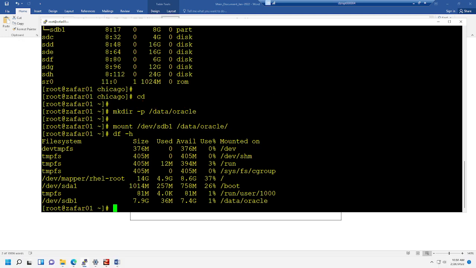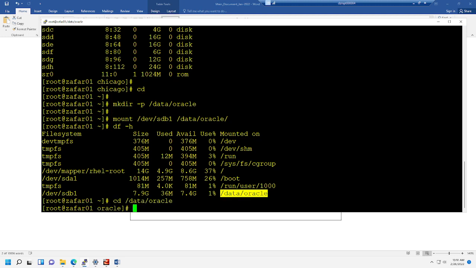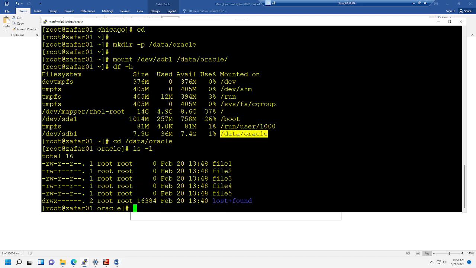Now, if I go in there and do ls -l, see the data is present here. Earlier it was in /data/Chicago. Now it's sitting in /data/oracle. So think of the folder as just a window into the data, into the hard drive you're working with.